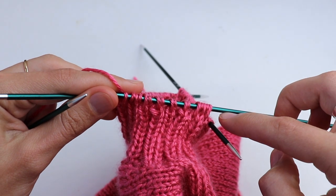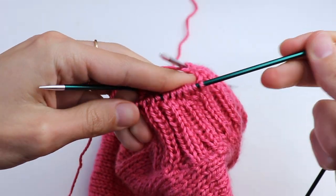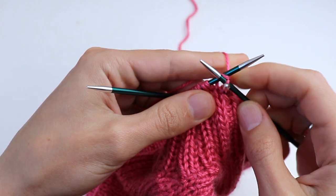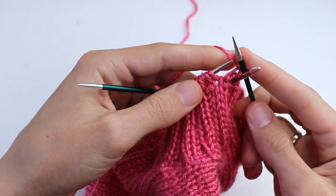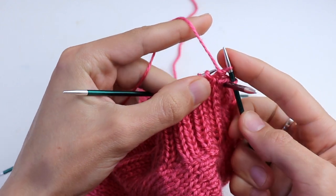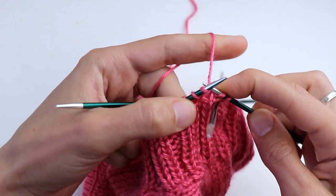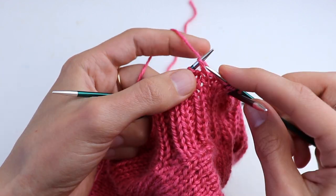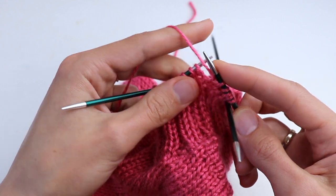Please go on knitting till the end. In the next round, we will do everything vice versa. Knit first stitch and then holding working yarn in front, slip the next stitch. Knit next stitch and purl stitch, slip holding working yarn in front.